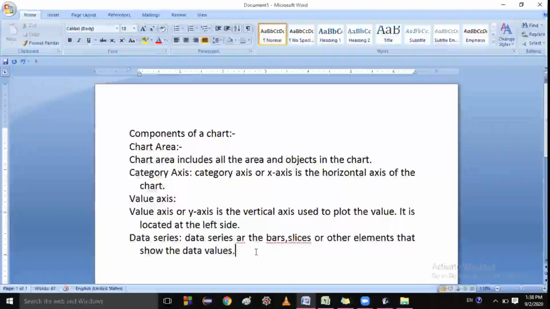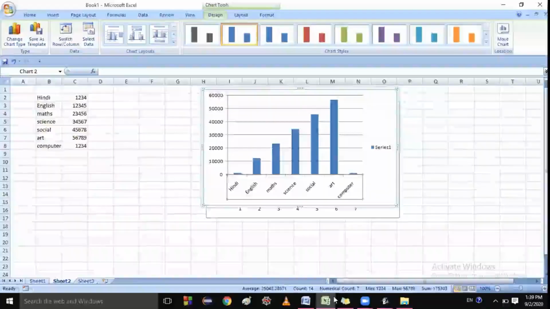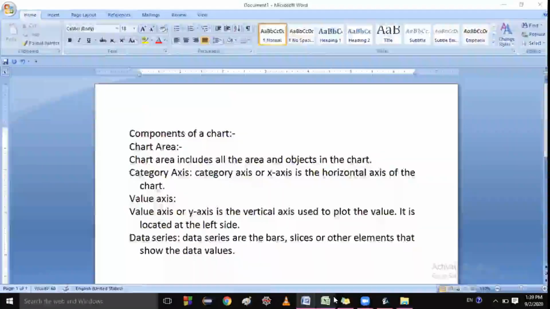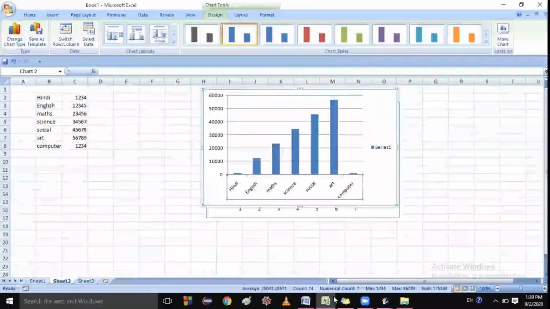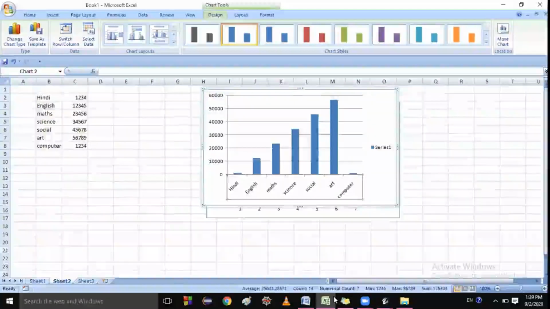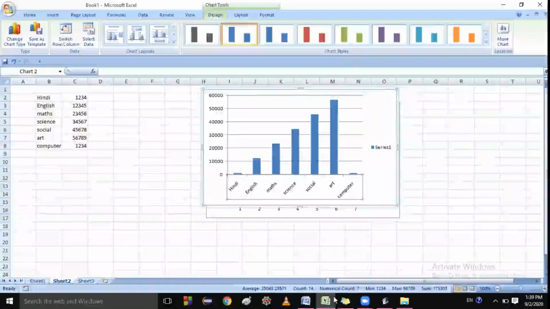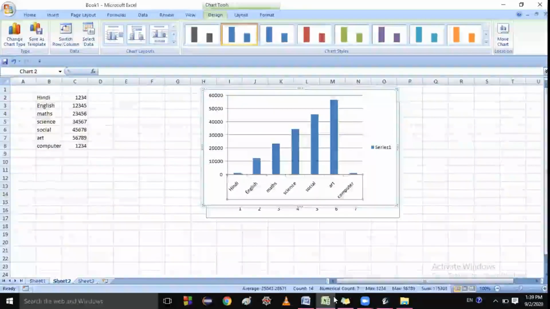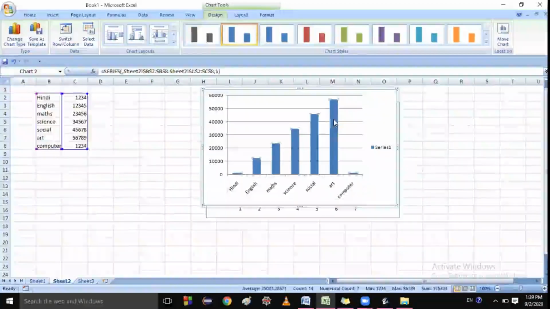Here, who shows you the data values? This one, this pillar.